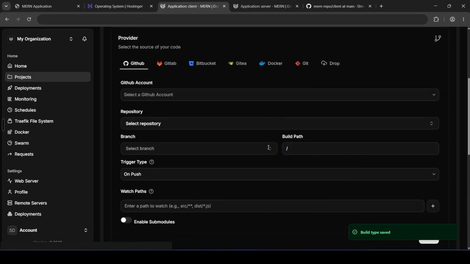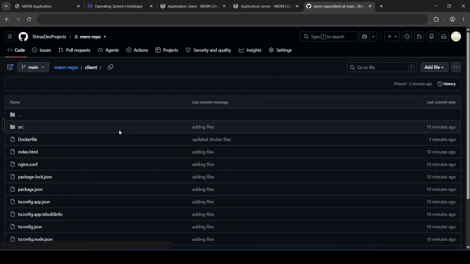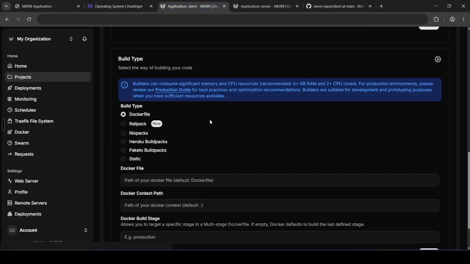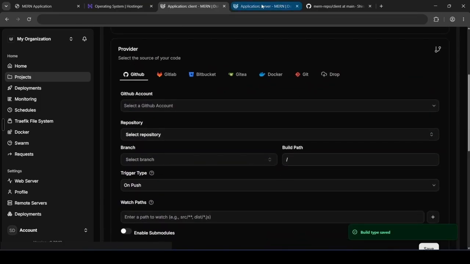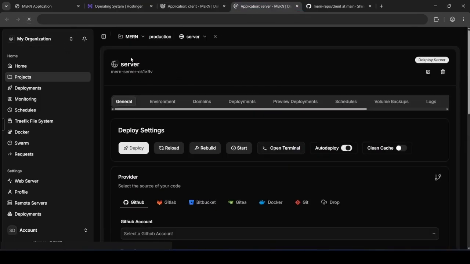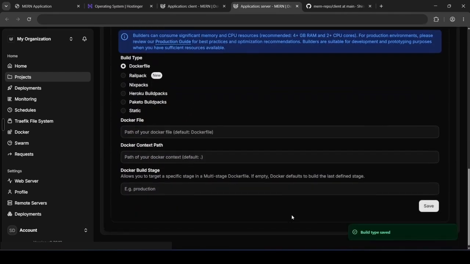I actually want to tell you one more thing, which is the reason why we've left this as the default option is because if you go back into your MERN app, this was the main app and we are in the client folder. So every folder has a Docker file, right? So it is in the main area, not in some other folder, but in the main area of the client folder. That's why we're going to leave the default options as they are, because unless the Docker file that you want to target is in a separate folder, the main default option is fine. Okay, so Docker file, save this. For the client and for the server, we're going to do the same Docker file and then save. Okay, so this is done.